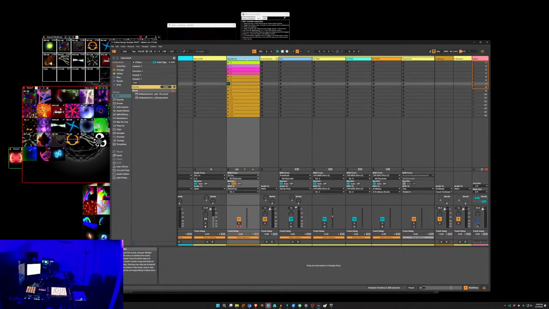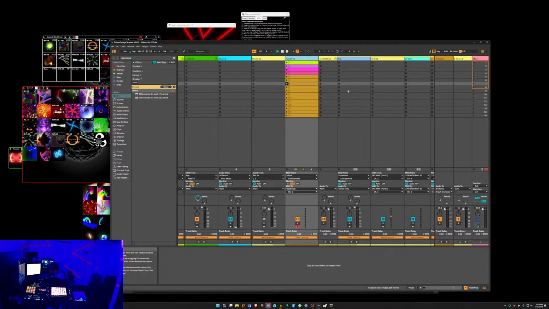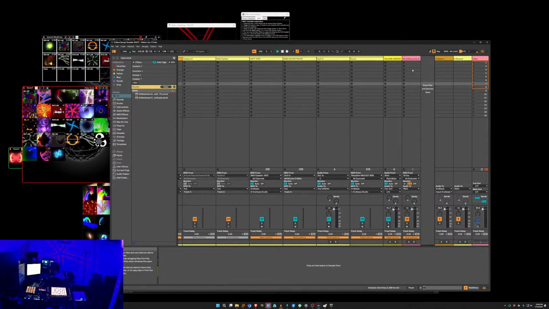So what I'm gonna do is just look for, here it is. So I have this one. This is called Resolume drum. What is it called?